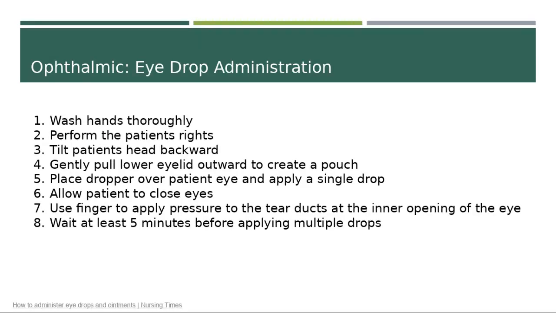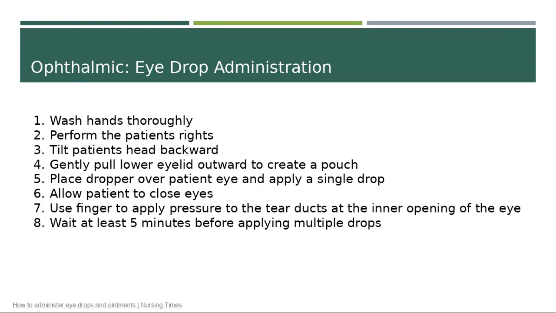So before we start with all of these administration routes, the most important thing to do first is to wash your hands thoroughly, and you may apply gloves as well afterwards. Next, you'll want to perform the patient's rights. So that would be the right time, the right medication and strength, the right route, the right person, and into the correct eye. Then you're going to gently tilt the patient's head backwards and have them look upward.